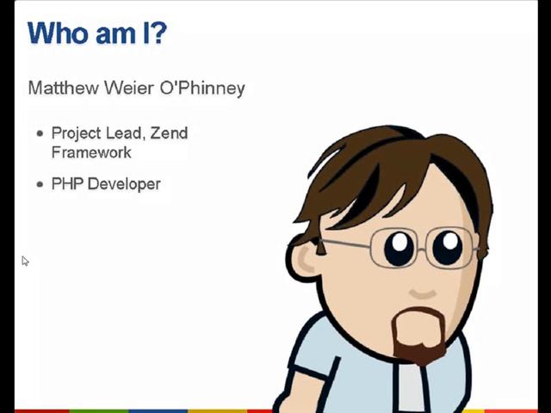So who am I? I'm Matthew Wierro-Finney. I'm project lead for Zen Framework. I've been working on Zen Framework since, I think, January of 2006 or thereabouts, but full-time since the end of 2007. I've developed a ton of stuff on Zen Framework 1, and I'm leading the Zen Framework 2 initiative right now. I'm actually the author of the view layer that I'm presenting on today, so I do have intimate knowledge of the topic. In general, though, I'm a PHP developer. I code in PHP. I live, breathe, and eat PHP on a daily basis. So that's my credentials, really.